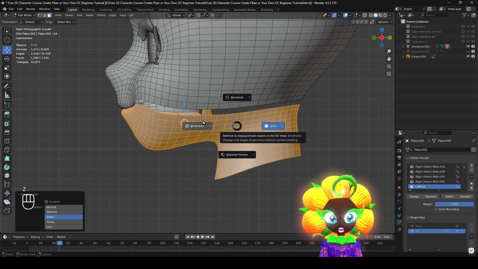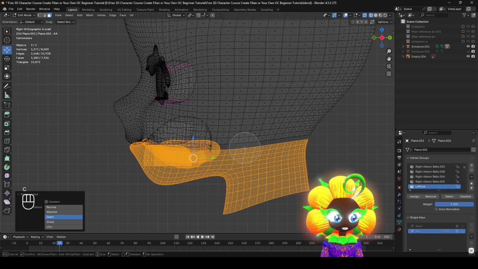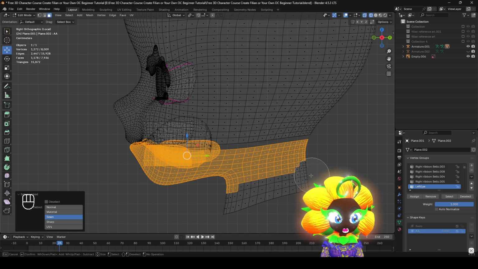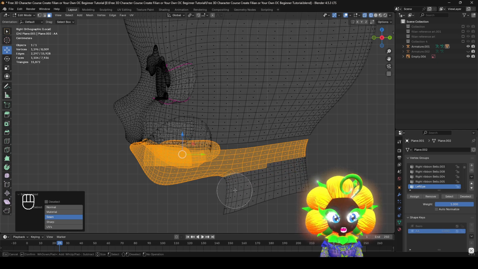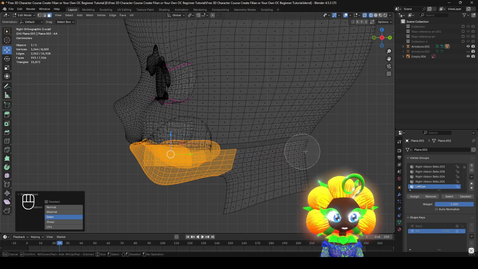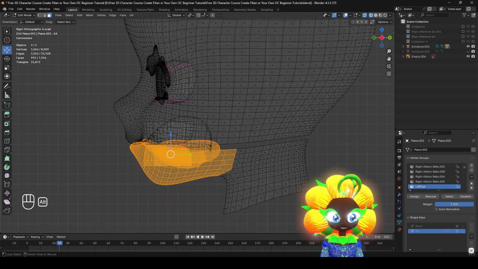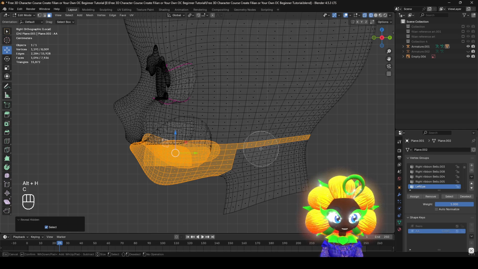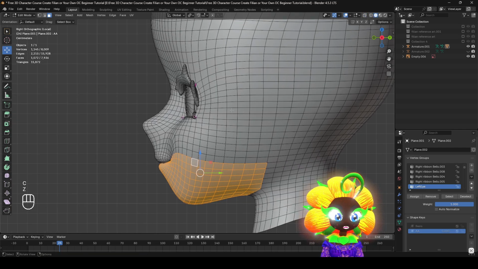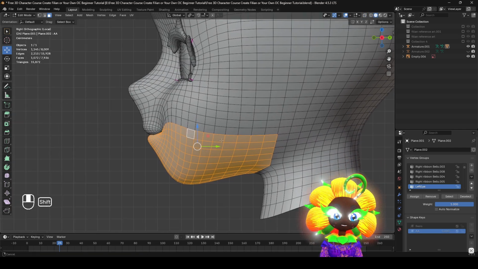And you can just do Z into wireframe and just do C and middle mouse button to just get rid of, just depend on how you want to do, and you know, Alt H, do C again. It just depends on how high you want to go.